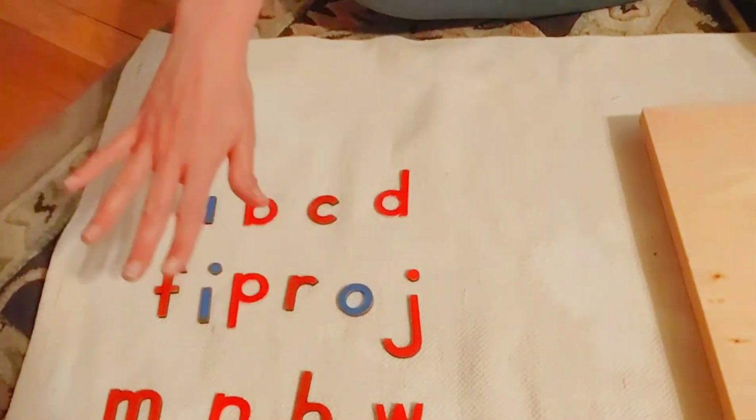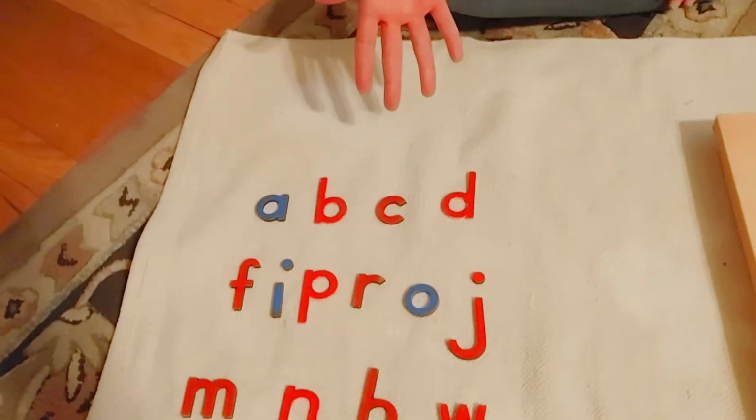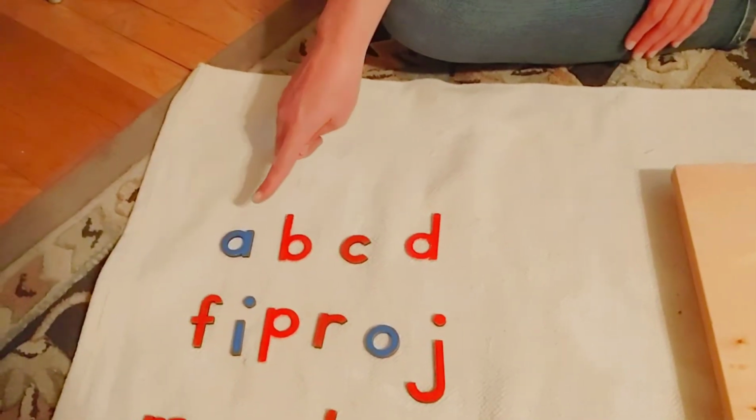Hi, guys. So last week, we learned the pink soundbox and the yellow soundbox and the blue soundbox, and we learned so many sounds, and it was so fun. And we have built lots of three-letter words, but I know that you guys are getting to the point where you can read four-letter words and five-letter words. So what I did is I pulled down here all of the sounds that we have learned so far together. Let's see if we can go through these sounds and say what they are.